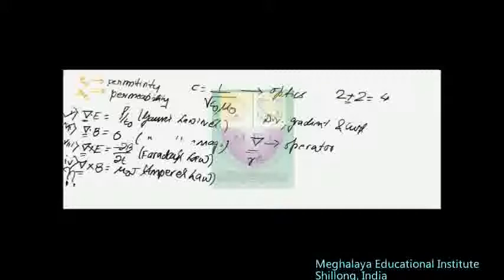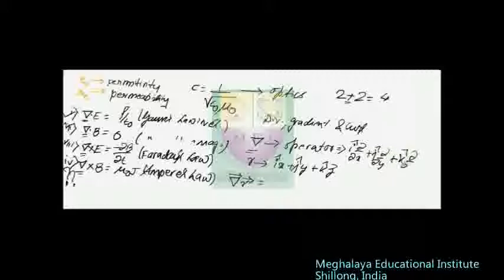Let's take a vector, say R. How can we write R? R can be written as i cap x plus j cap y plus k cap z. Now I want to find out the gradient, divergence and curl. So if I want to find out the gradient, it is nothing but the multiplication of the operator and the vector. So what is my delta operator? Now it's important. The delta operator is nothing but i del del x plus j del del y plus k cap del del z. So this is the delta operator.